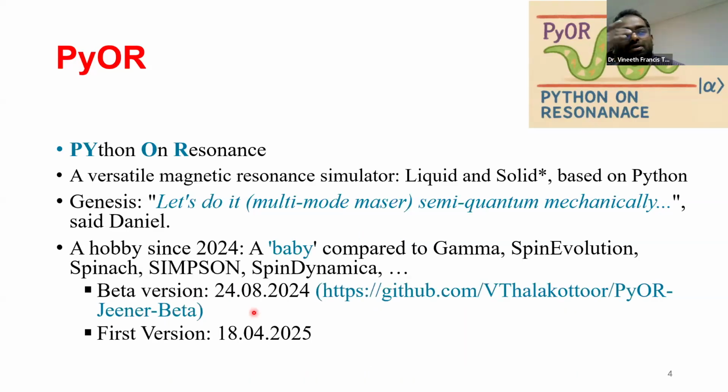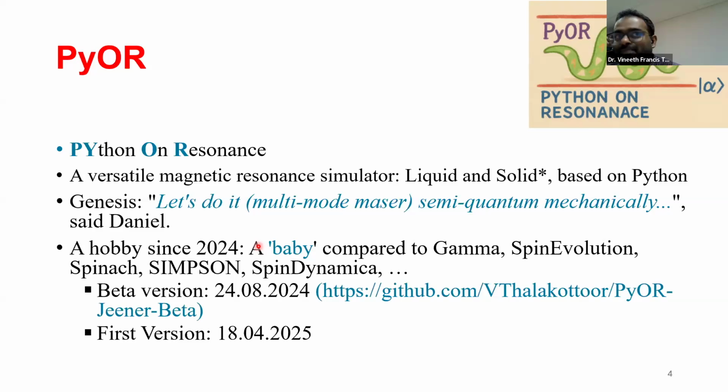So I first of all looked into commercially available simulators, to see whether there was any software which had already implemented radiation damping and masers. But unfortunately, I did not see it. So I needed to make my own software to do my simulations. It became my hobby since 2024 to program PyOR for nonlinear dynamics.